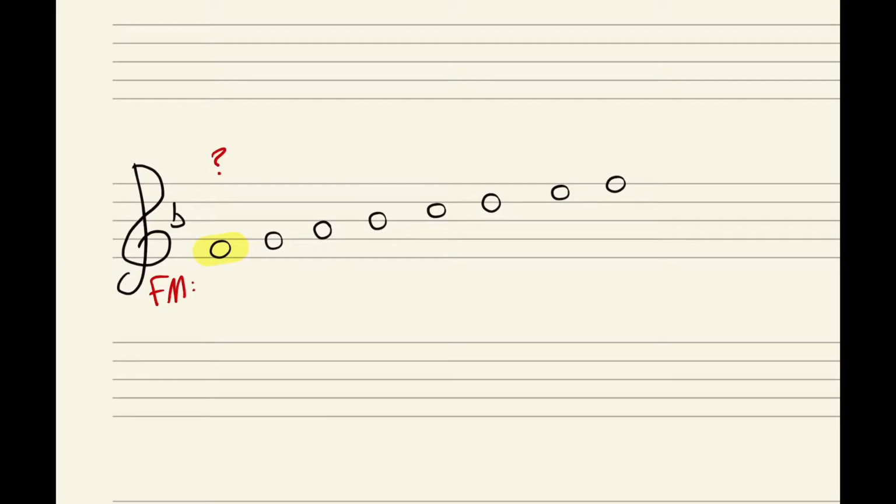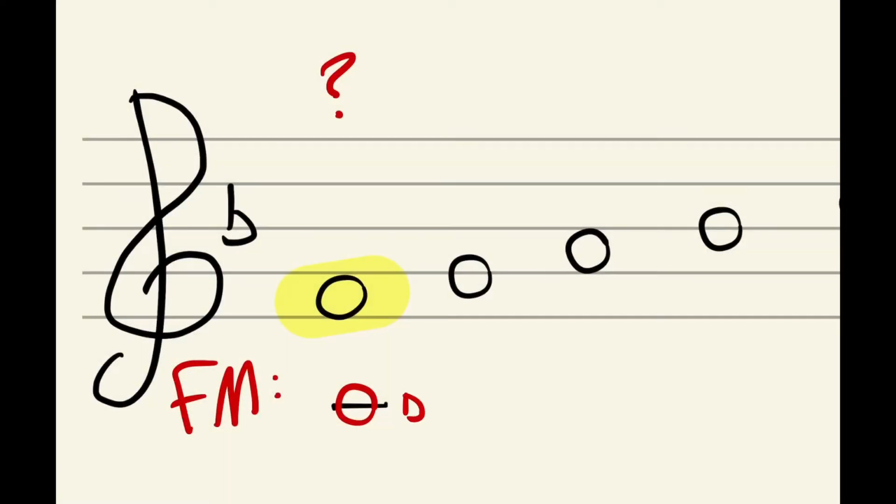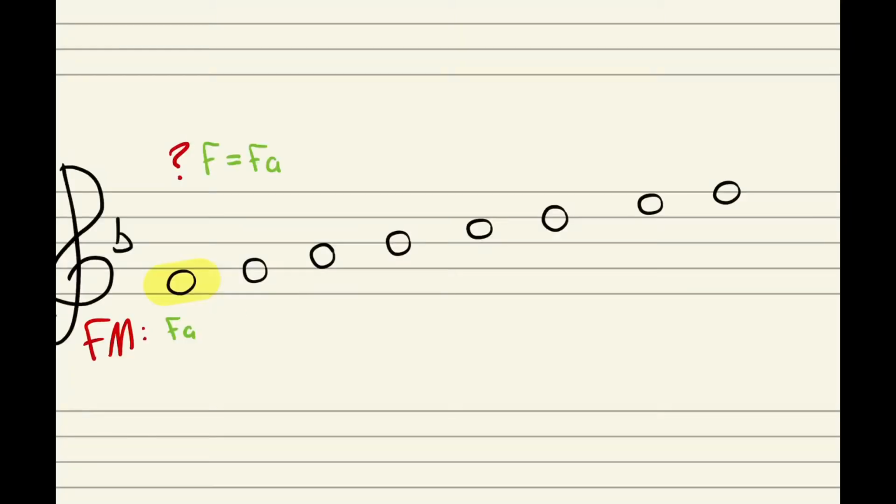So what solfege syllable would we use for our tonic? Let's start from C and work our way up. So C is do, D is re, E is mi, that means F is fa. And using the whole and half step pattern of the major scale, we can figure out the rest of the solfege syllables. So, la, te, do, re, mi, and back to fa.